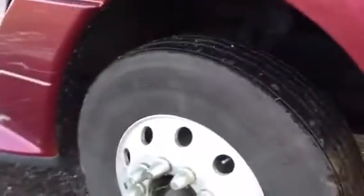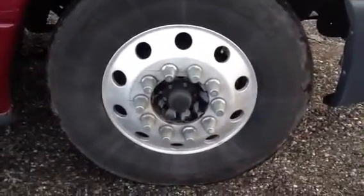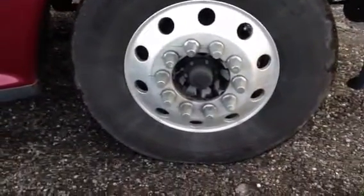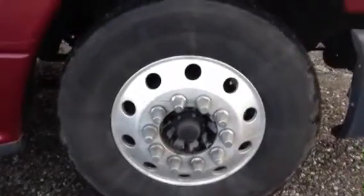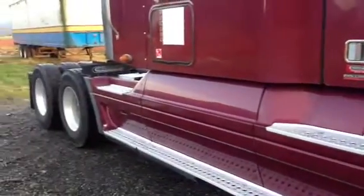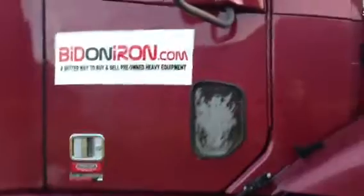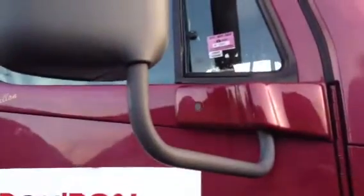We're sitting about 1.2 million kilometers on it. Got aluminum wheels on the front. Those are BF Goodrich 11R 225s. Once I open the hood I'll give you a look at the tread there. The CVI is February 2013, so it's up next month — so the truck would come with a fresh CVI.